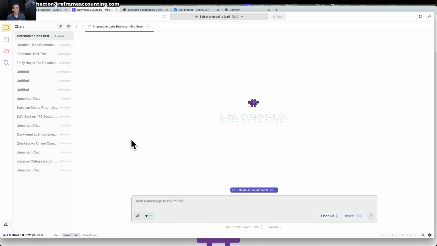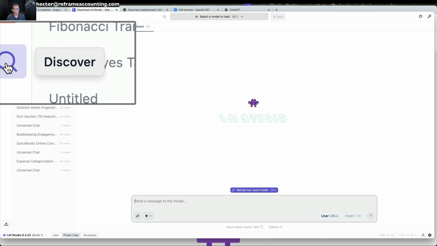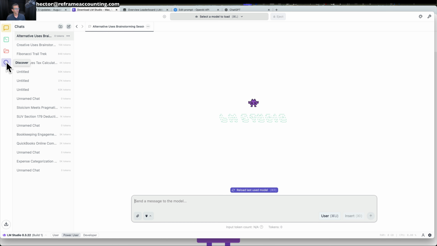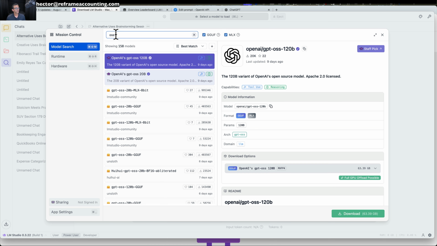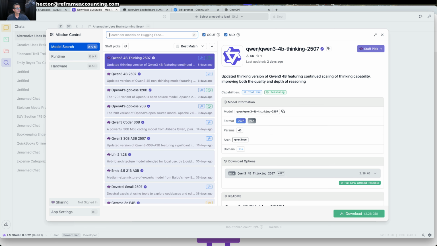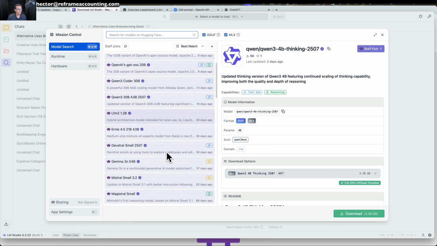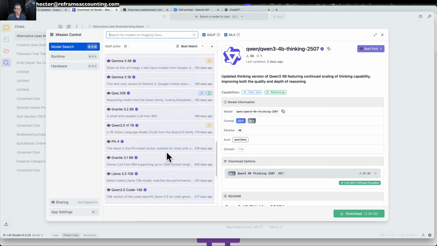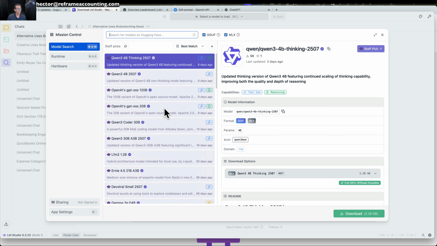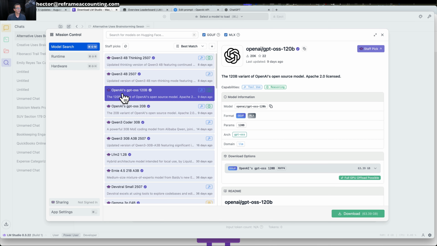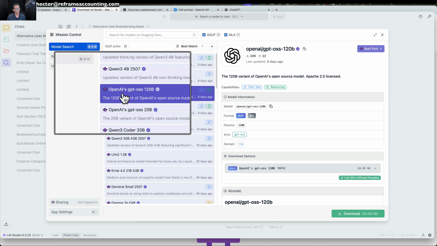So in here, what you do is you click on this little magnifying glass on the top right, and then you're going to get to choose which model you want to download. So this LM Studio is really, really awesome. It gives you access to all the free chatbots available that you can download onto your computer, and there's tons of them. Thank God for the internet, right? And all the people out there building amazing free things for us. But one of them is OpenAI's GPT OSS.